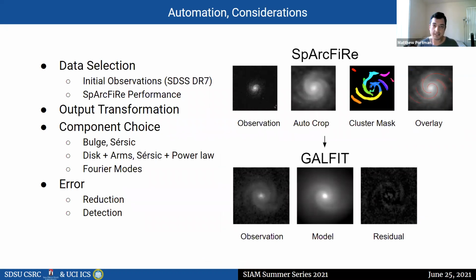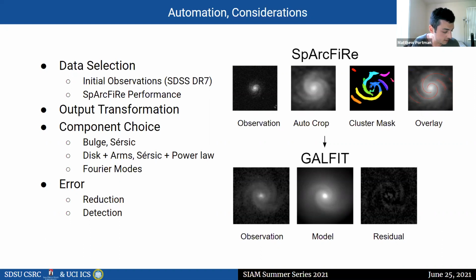We want to automate the classification of galaxies, and we also want to automate the production of these light models. And by classification, I mean the image level classification. Ultimately, it's all kind of classification when we produce the models, but bear with me. So automate classification, produce light models, have tons of galaxies, have a lot of information that we can extract more information from, and then hopefully do some good science with that.